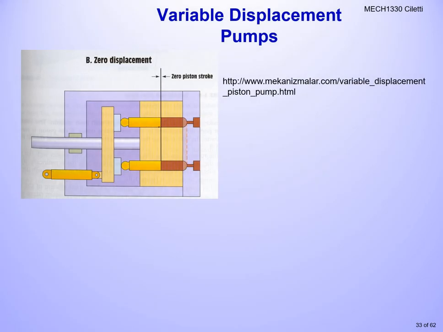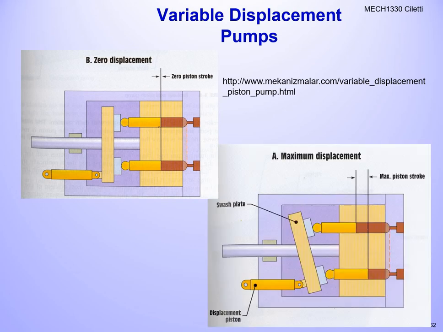All right, so variable displacement pumps. This is the one I'm going to pass around in class, so I'll talk about it a little more. We have a swash plate here. As that plate rotates around, it pushes pistons in and pulls pistons out. You have a bunch of cylinders in there, and as it rotates, it's extending and retracting the pistons. It pushes one side in, and as it rotates around, it lets the other side out. So the reciprocating end is on that swash plate as it rotates around on the motor. It's very cool to see.